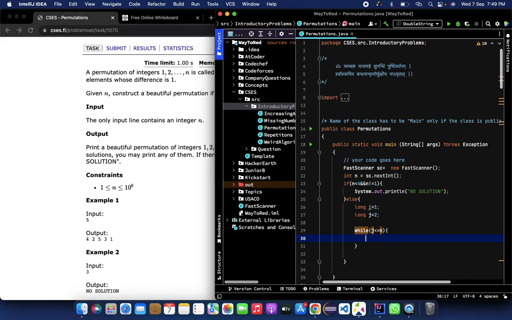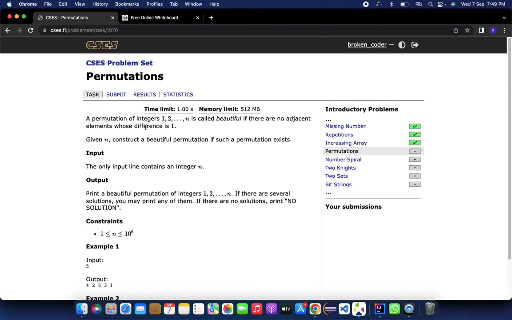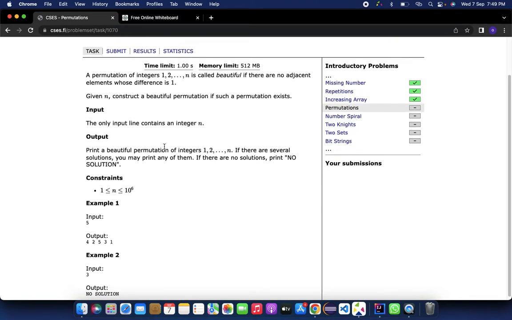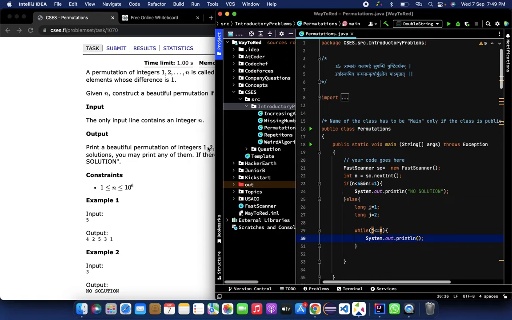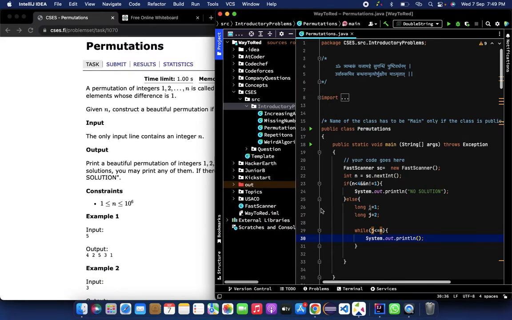Okay, so there is one more catch here. If you just simply use System.out here, you will most probably get TLE in this case. Why? Because of the CSES compiler, it somehow throws TLE for using System.out.println here. So to make this a complete submission, you have to use StringBuilder.